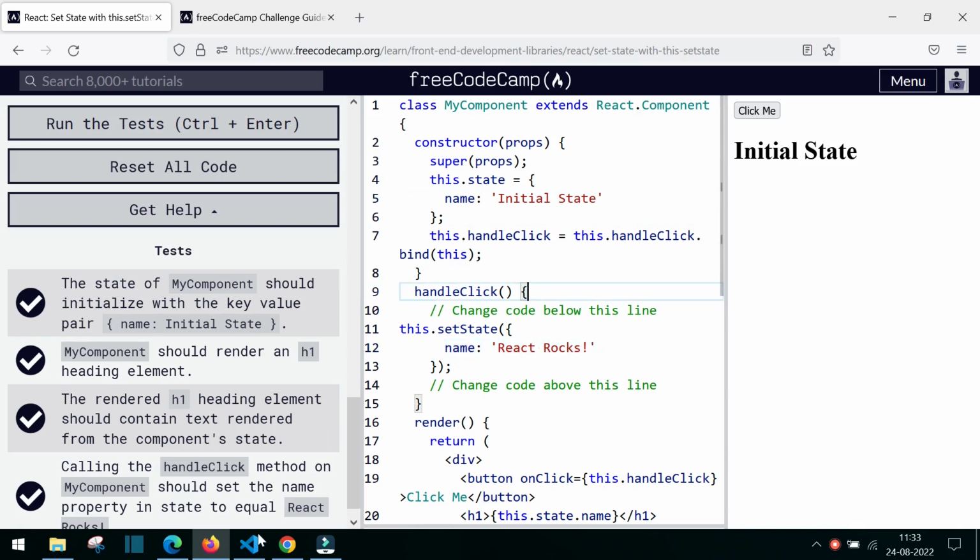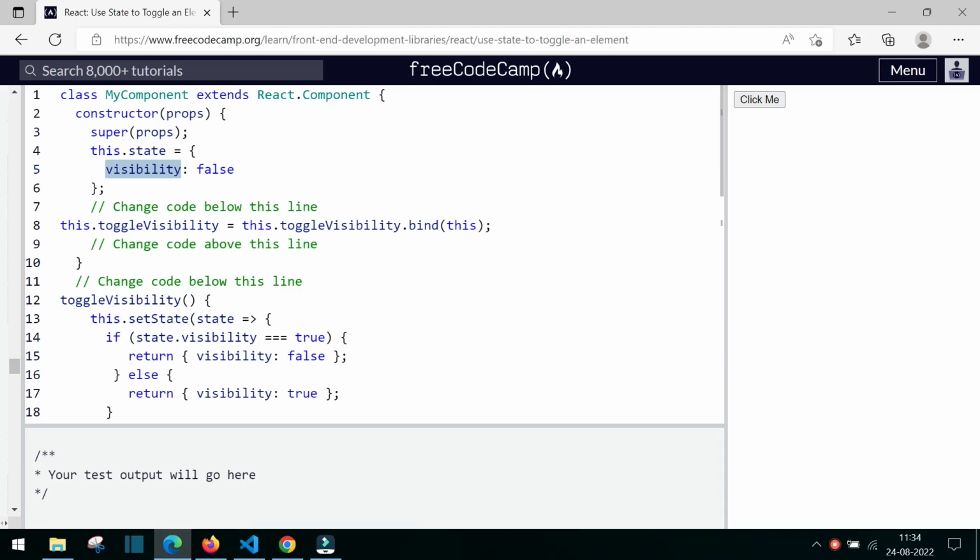That's what we are doing. But here you can see, we are directly accessing the value of this property. So if we are doing like that, what we have to do is pass this state as an argument, then use it to access this property. That is what we have done here.